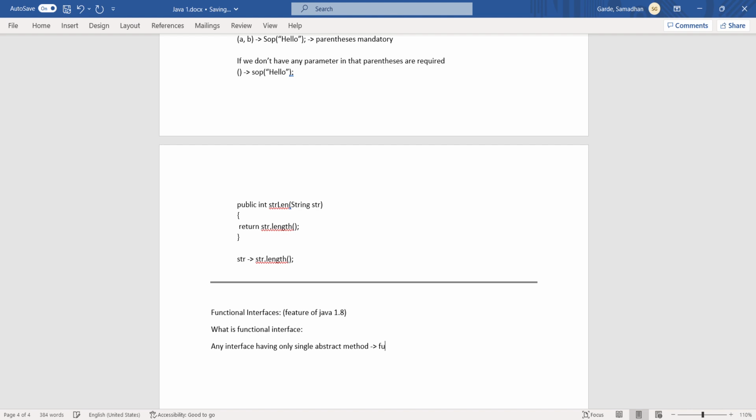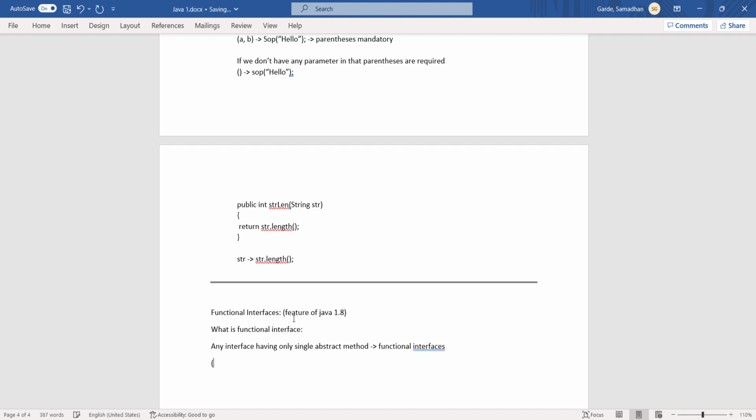That interface is nothing but a functional interface. Okay, so what is the definition here? Any interface which is having only a single abstract method.